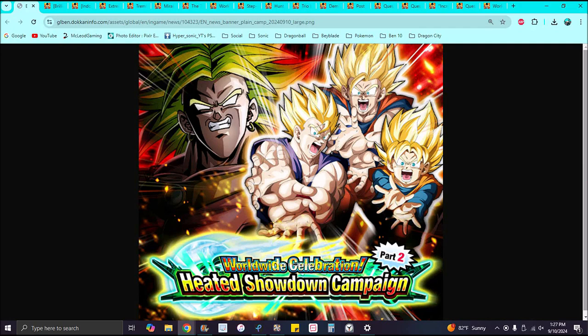Again, we have a whole bunch of stuff to do, and all the stuff you can do right now on global and JP is utterly insane. People are like, oh, it sucks. Again, we have so much stuff to do. It's freaking crazy and nuts. But yeah, they're not gonna reveal the banners, of course, in the part two stuff. They're gonna leave it a secret.